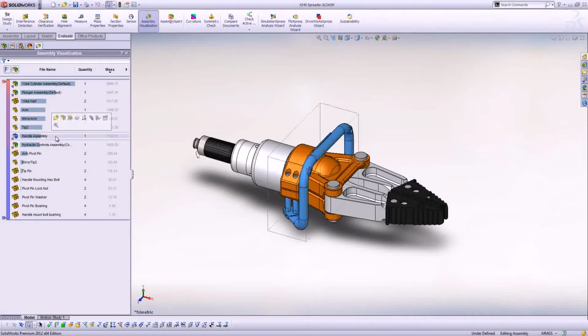So for example, here we've got the whole of the handle assembly acting as one single item from a mass point of view. So this can be really handy when you're trying to get information out and you're doing multiplications, because you can look at it both using the sub-assembly as a single item if you buy it out, or the sub-assembly as a number of parts if you make them all. So you can sort of round up the quantities like that.